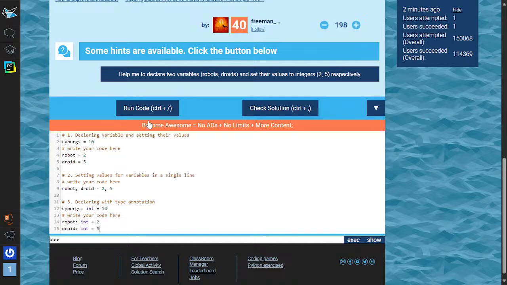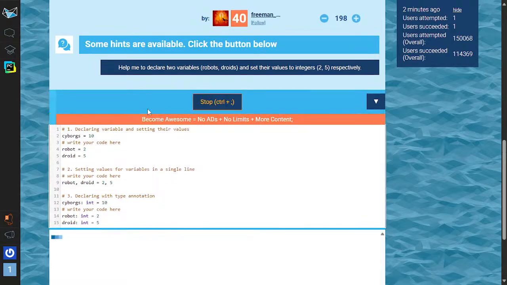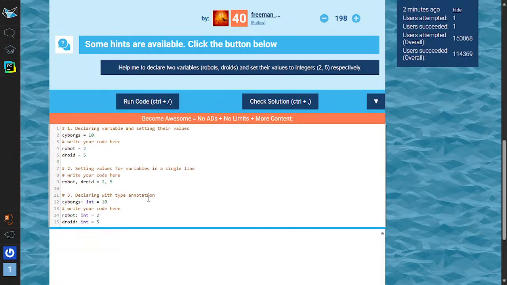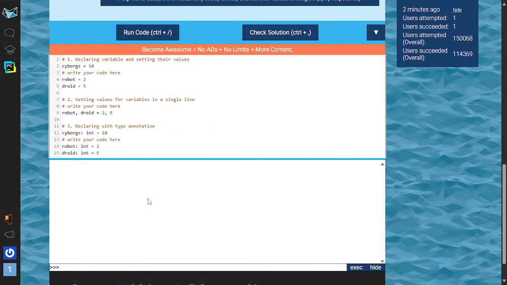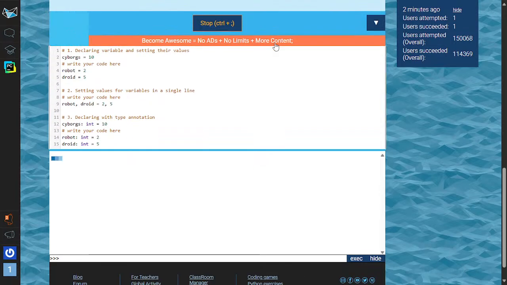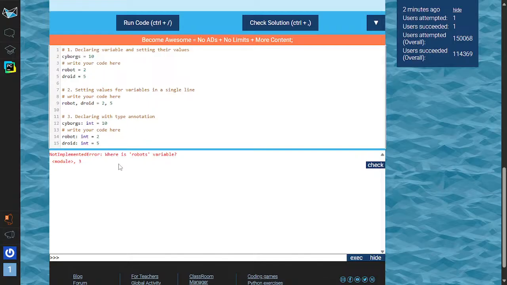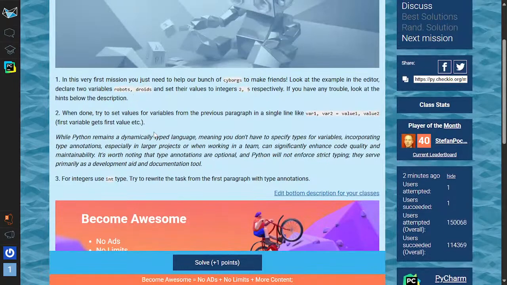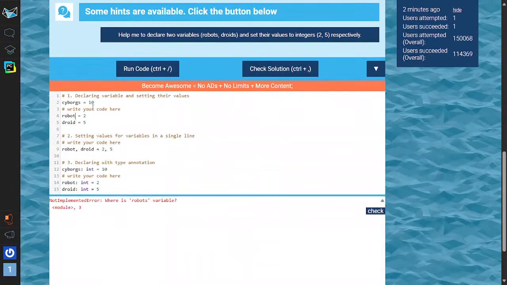So let's run this, and then let's hope we don't run into an error here. Okay, I think we actually didn't get any error. So check. Okay, it says where is robots variable? Okay, robots and droids. Oh, sorry.